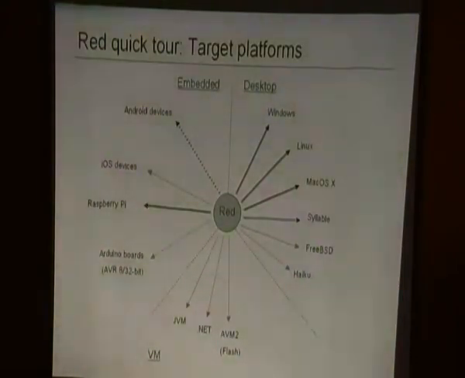Another option, which is less and less interesting every year, is the Flash platform and its virtual machine, because Flash is losing ground quite rapidly. So we'll see if it's still relevant once we've done the other ones. We'll see if it's relevant to support that virtual machine. And of course, another one which is dominant now is the JavaScript language, which could be a very useful target for Red, for running Red code directly in the browser, for example.